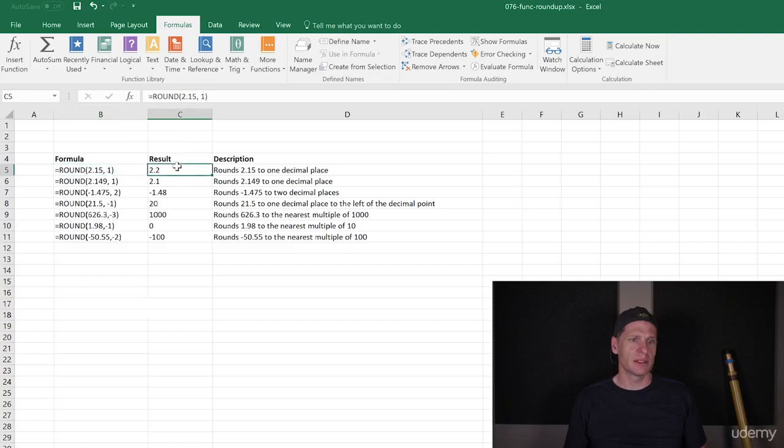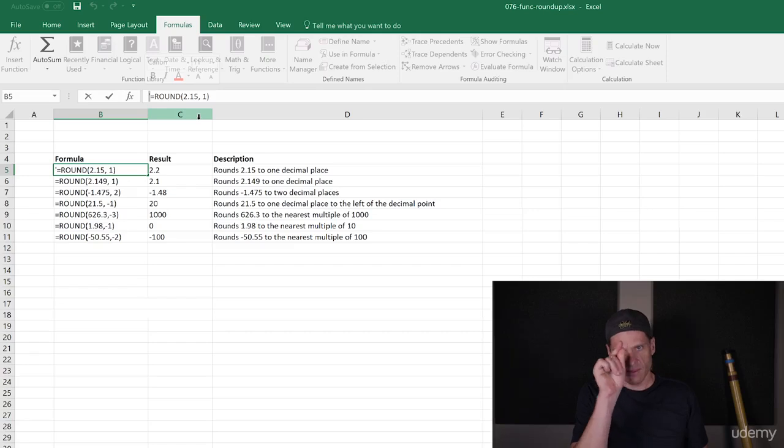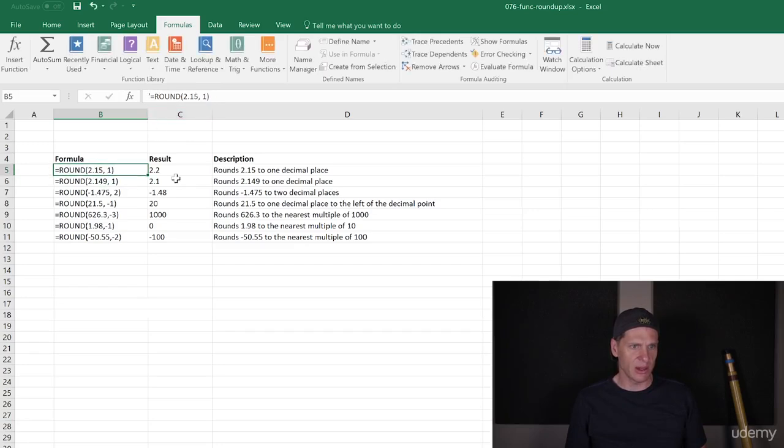I got that to show like that by putting in a single quote, not double quotes, right in front of the equal sign, and that says, hey, treat this just as text, show the text. Don't calculate the formula. The only difference between those two entries up there in the formula bar is there's a little single quote in front of the equal sign saying treat this as text, and here it's treating it as a formula. So I want you to see the formula there and calculate the formula here.